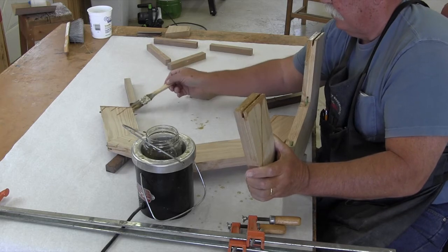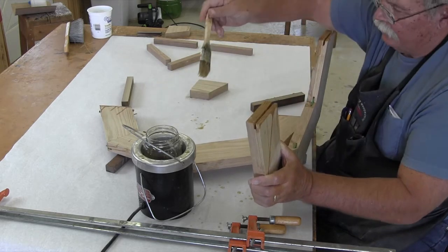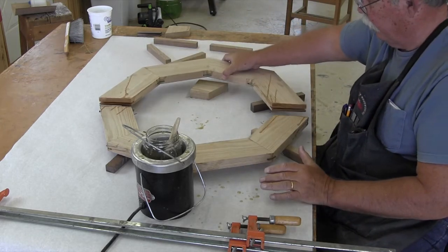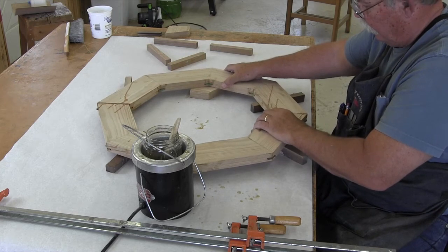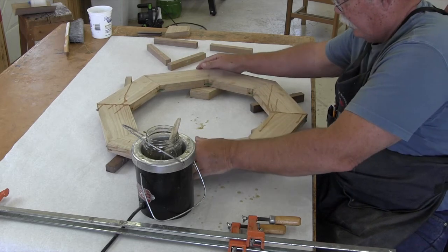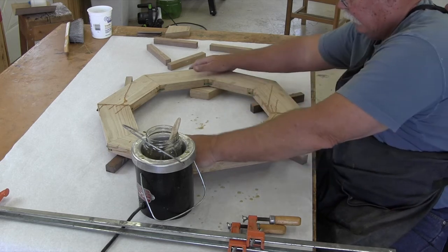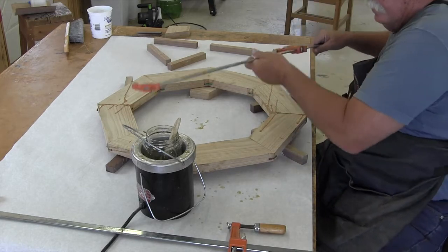Interestingly enough, hide glue really doesn't interfere with the finish at all. What you don't sand off can be removed a variety of ways. The easiest way is just with some warm water and a rag. It actually does a fairly decent job. I'm just going to get this aligned, put on my clamps.